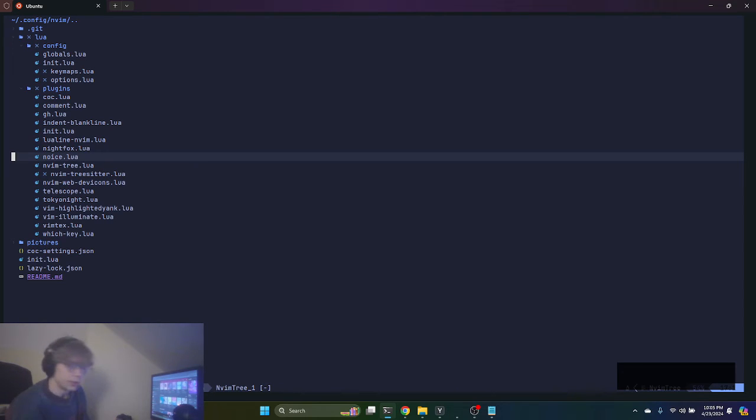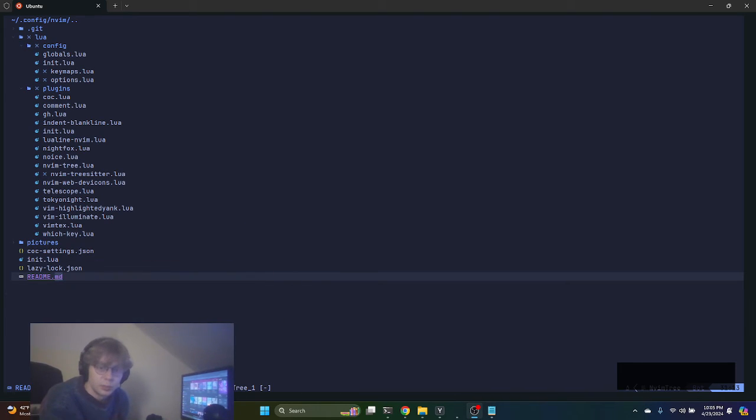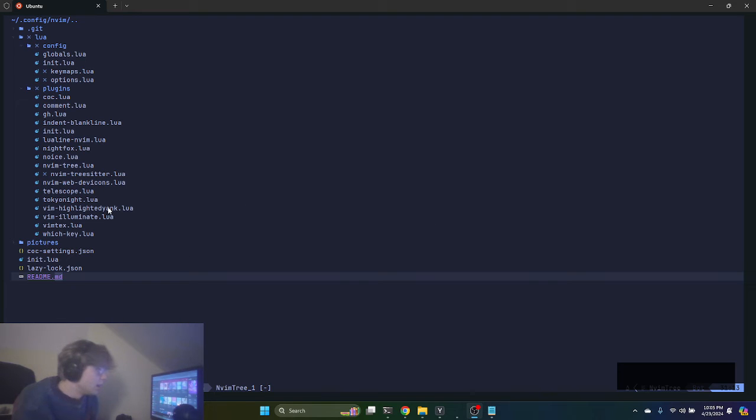In the bottom here, I'm kind of blocking it with my camera. Let me move that out of the way for a second here. In the bottom here, this line is Lualine. That's that plugin. Let me move myself back there. I'm using Vim-illuminate to highlight the same word within a file anytime I'm on it.